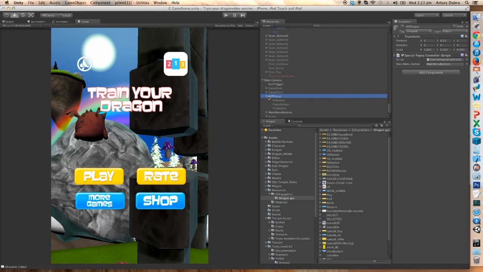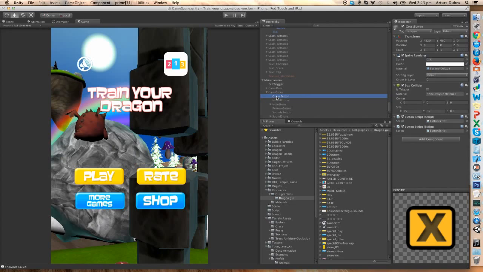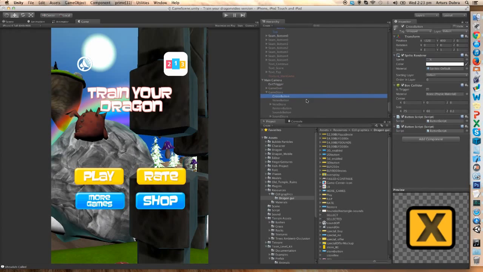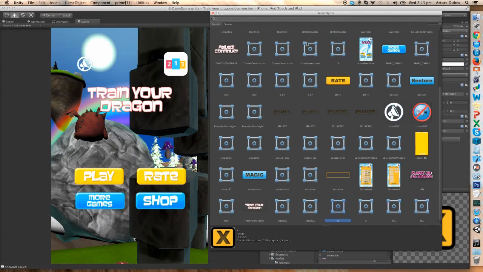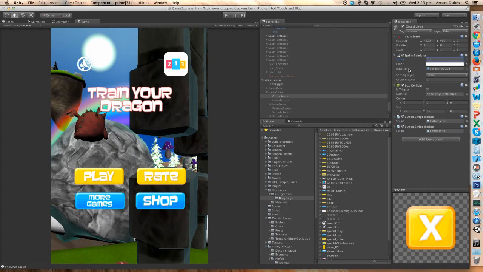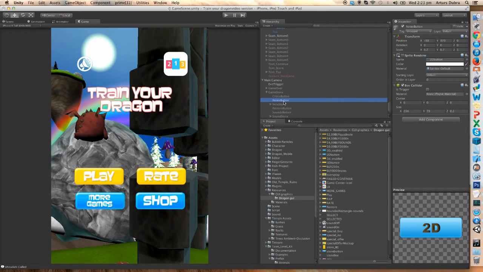So this is also set. Now we go here. This is the store screen, which you cannot see here, but we will just replace the buttons now. We don't replace this one because this is not used.